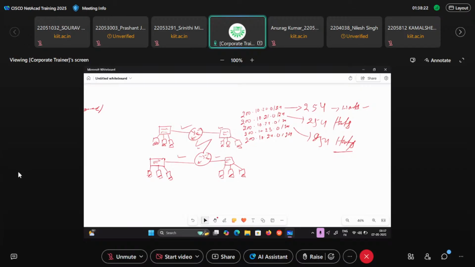Out of those 8 subnetted networks I have to use only 5 networks. So only 3 subnetted networks are going to be wastage. Are you getting it, in this concept?